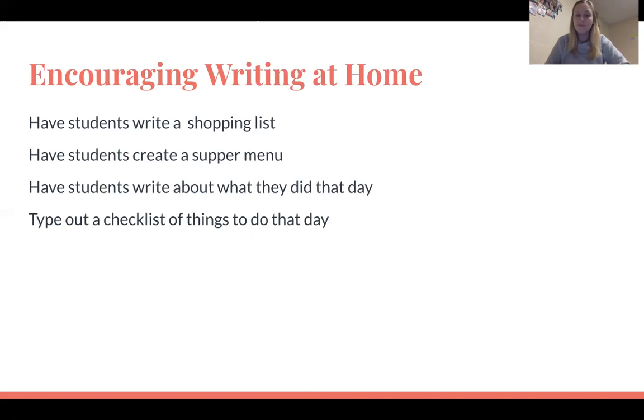For keyboarding, have them type out a checklist of things to do that day. Maybe this could be something we did at school one day, or it could be like Saturday, you've got lots to do. Have them just type out that checklist of things you need to get done today so that one, they can visually see it, but two, they're also working on typing. With that, just again, make sure that they're using home row and not pecking or using one hand or whatever, that they actually have their hands on home row.